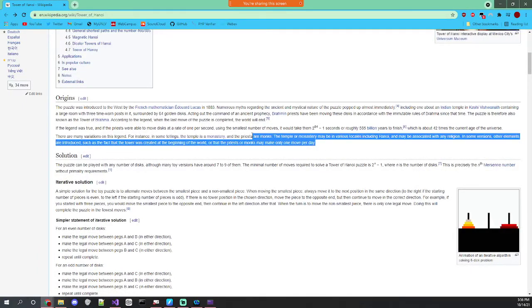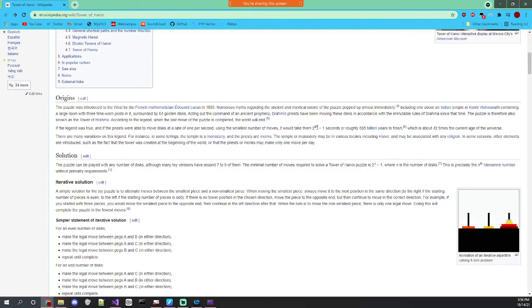Yeah, so they say something about it here too. Moving 64 discs, you can see on Wikipedia they say that's roughly 585 billion years to finish moving all those discs, which is about 40 times the current age of the universe. So when you have an exponential number of steps to solve a problem, it becomes very interesting, because even though computers are faster than monks, I guess, it's still going to take ridiculously long, longer than you actually have time to wait for.